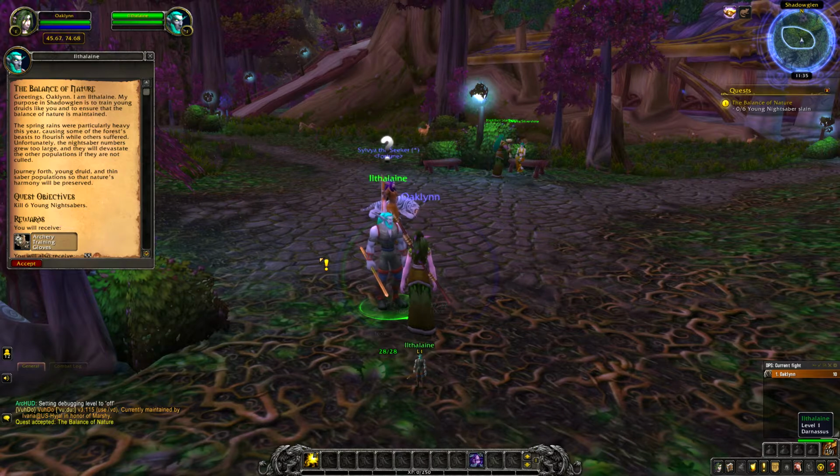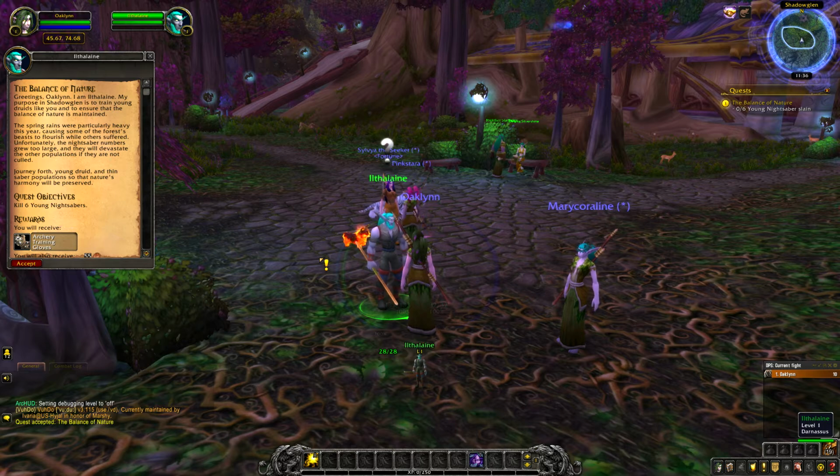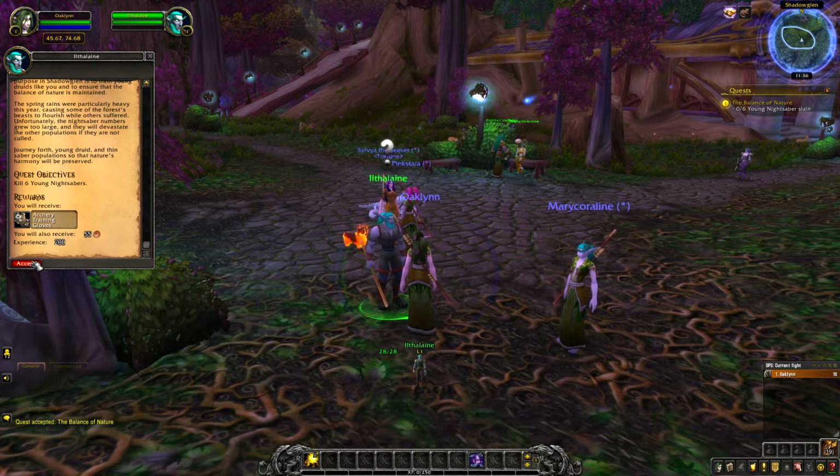Greetings, Oaklynn. I am Ivaron. My purpose in Shadowglen is to train young druids like you and to ensure that the balance of nature is maintained. The spring rains were particularly heavy this year, causing some of the forest's beasts to flourish while others suffered. Unfortunately, the Night Saber numbers grew too large, and they will devastate the other populations if they are not culled. Journey forth, young druid, and thin saber populations so that nature's harmony will be preserved. Kill 6 young Night Sabers.